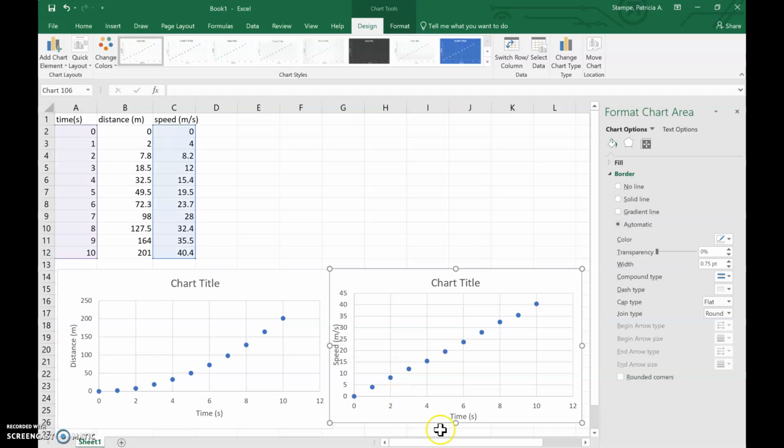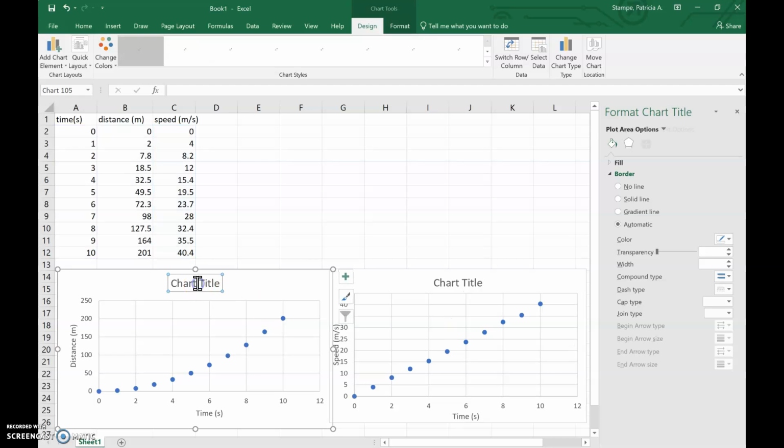Okay, and when you do a graph, you should always take a look and make sure that your data goes over the range that you'd expect. So here I've got the times from 0 to 10, which is correct. And my speed goes from 0 to 40, which is also correct. So it looks like it makes sense. All right, I got that a little bit compressed. Let me see if I can move things over a little bit, make it a little prettier.